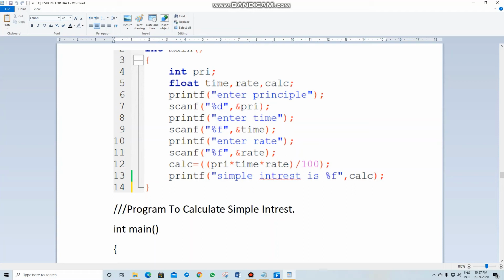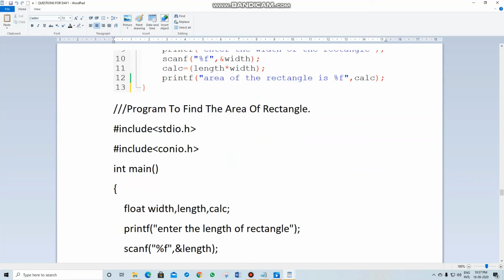As you can see over here that I have used modulo f, which stands for modulo float, as we have taken time, rate and calc as float variables and PRI as integer variable. And after that, for the calculation part, principal into time into rate, and that divided by 100, and after that we have simply printed calc, right?